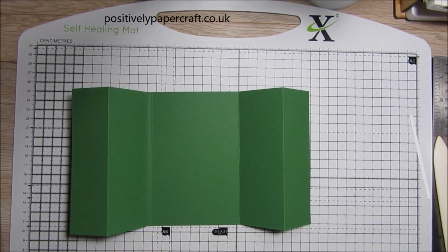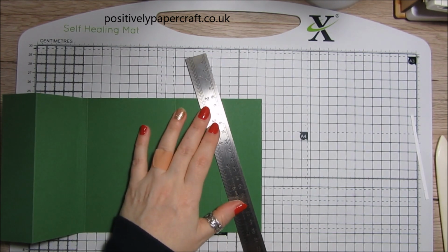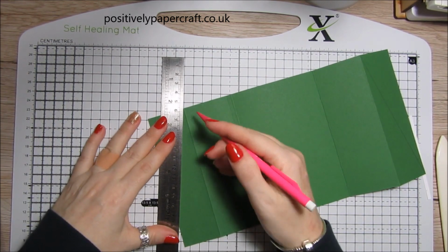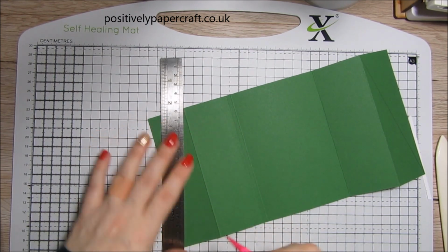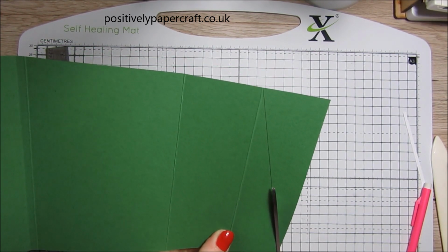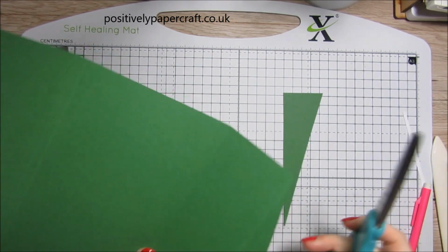Now you need a pencil and a ruler, and you want to draw from this score line just to the very end. Just a pencil line all the way down, and the same on this side. Just all the way down, and we're just going to cut this off. I'm going to use scissors. You can use a trimmer if you prefer. Okay, just like that.